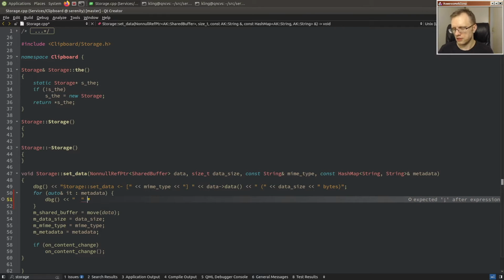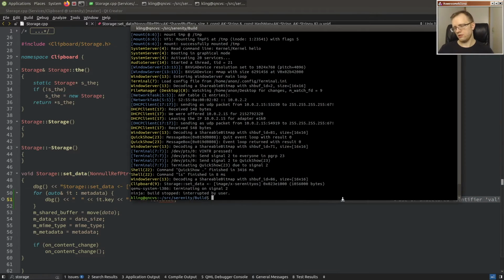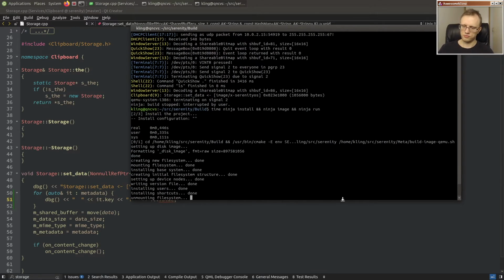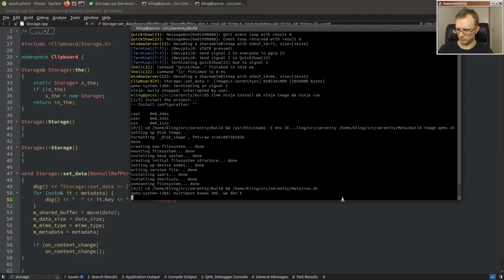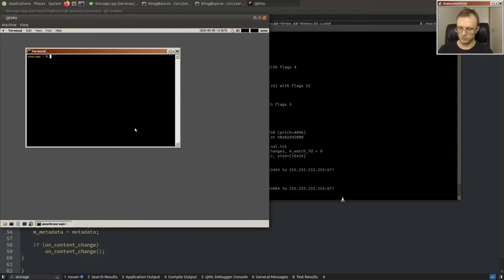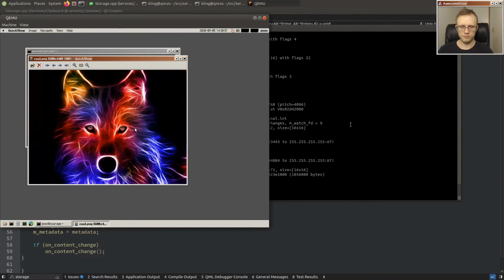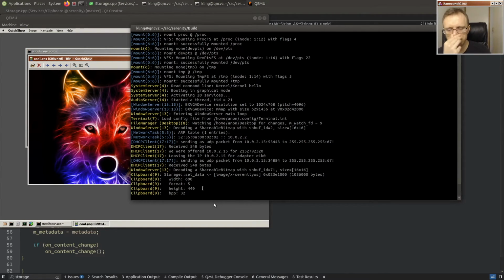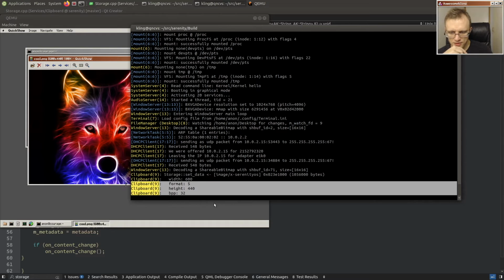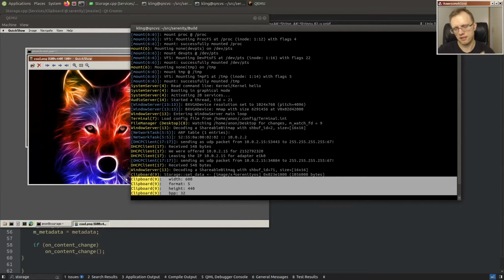I don't know, just something like key value. Okay, so this is the Clipboard server telling us that it has received a clipping with this metadata dictionary on side. Very good.